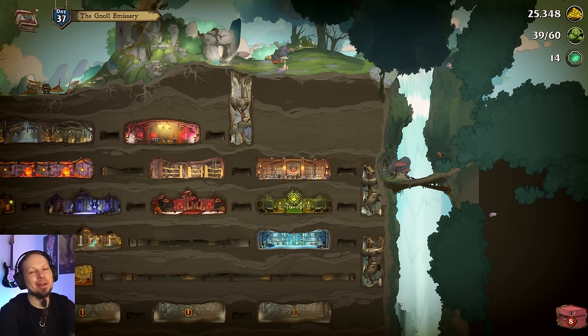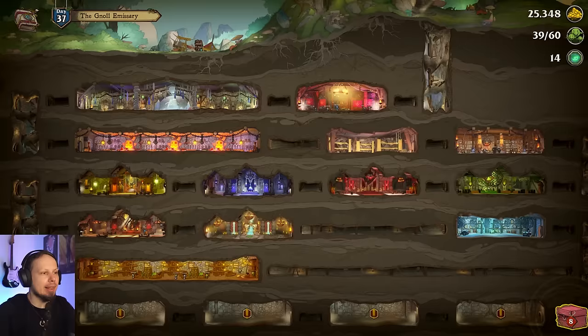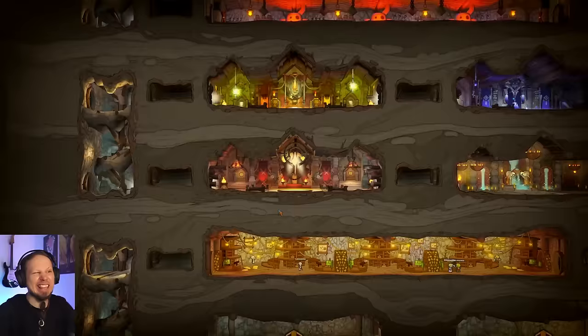We are back in the lair, and I want to upgrade a little bit today. A thing that I have not done yet is upgrading my Hunter's Guild to maximum. I think the Raider's Guild is max. No, the Raider's Guild is not maxed out either. You know what? We have a lot of wood and a lot of fiber right now, so I think I'm gonna do that so that we now have a lot more critical chance on these guys.